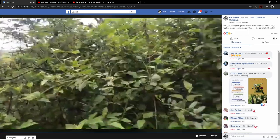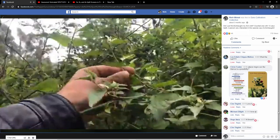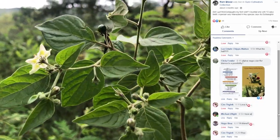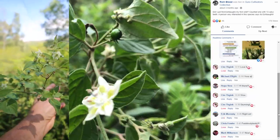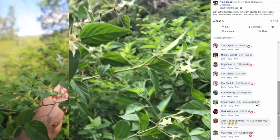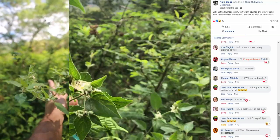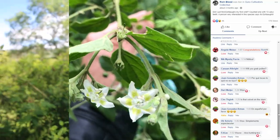Alright, so I'm walking up this road, and booyah! I've been finding plenty of solanums, but there's one down there, see it growing all the way from way down there. Anybody want to try to ID it? What do we got? Anyway, find number one in the bag. Peace. Viva Bolivia.